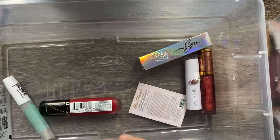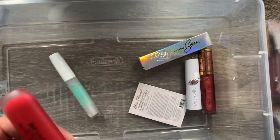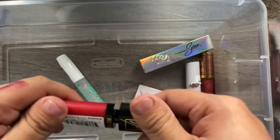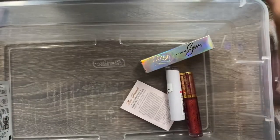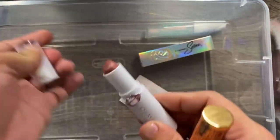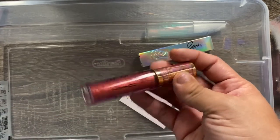I have a Maybelline Matte Ink liquid lipstick in Pioneer Red — the packaging looks like stilettos, which I love, and I haven't tried it yet but I'm keeping it. I also have the Revlon x Sophia Carson Sophia Red matte liquid lipstick, which is actually very comfortable on the lips despite being called matte. There's an Essence lip gloss I'm going to give to my daughter — she'll enjoy it more. And Wet n Wild Clothes Off is my everyday color, so that's absolutely staying.